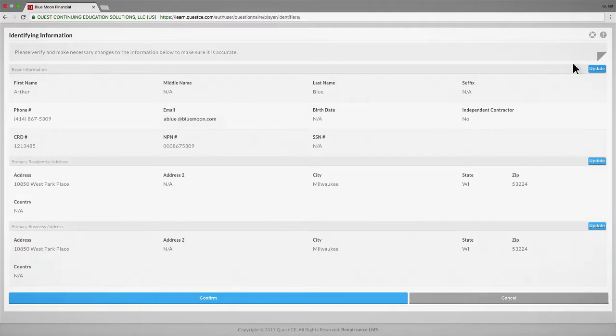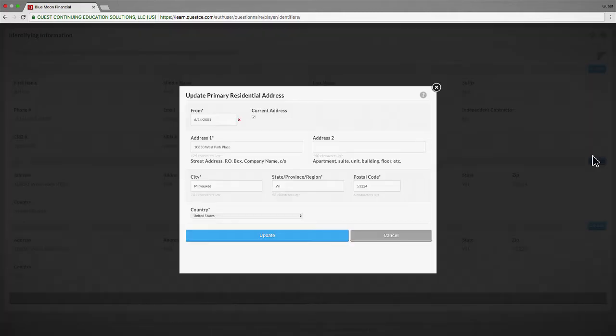Users will notice that the standard form automatically populates the required fields by pulling previously supplied information. All the user has to do now is simply read over the information to ensure it is accurate and up to date. If a user notices any information that needs to be updated, they can easily change it by clicking the corresponding update button and submitting the changes from the pop-up window.